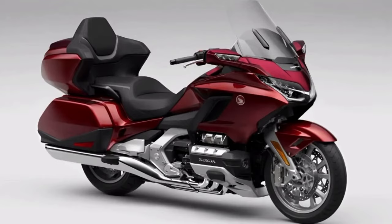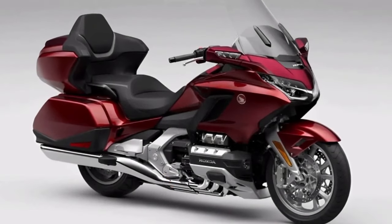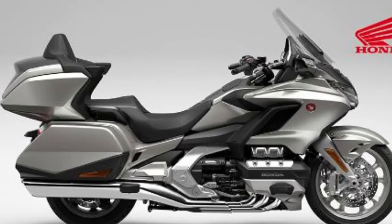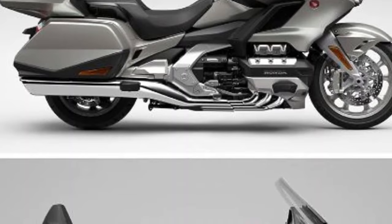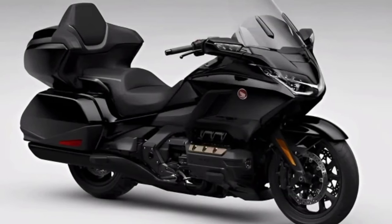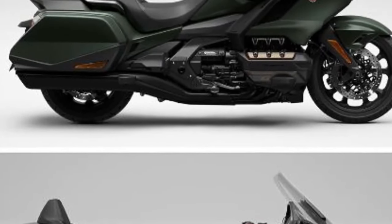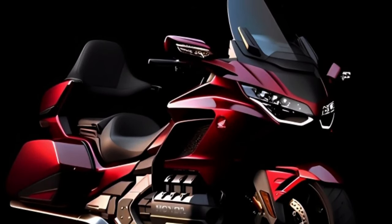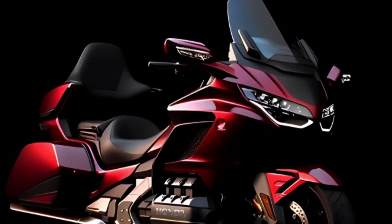For 2024, Honda GoldWing rumors and updates are expected to keep upgrading until 2025. It is hoped that not only feature updates or Android Auto compatibility, but the colors and design aesthetics for the new model will be seen soon. Look at our independent renders, which intend to keep your expectations for the upcoming model. The official 2024 Honda GoldWing has yet to be announced, but we are very interested in doing the latest rendering by collecting rumors circulating in various online media.